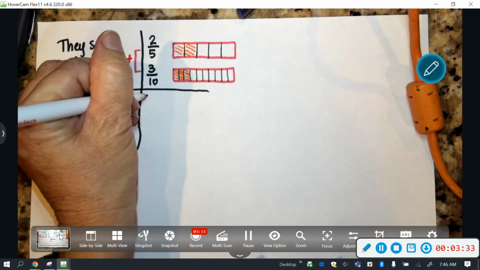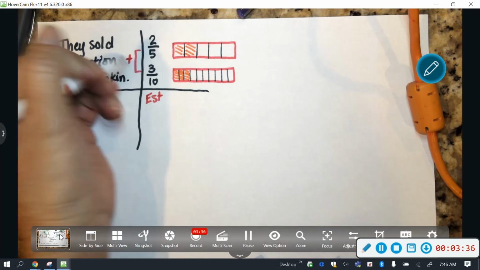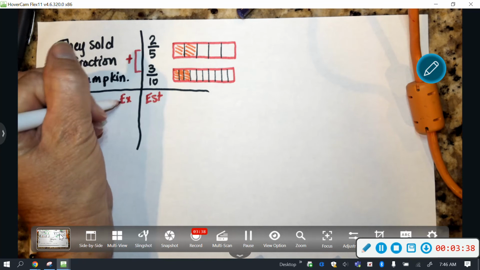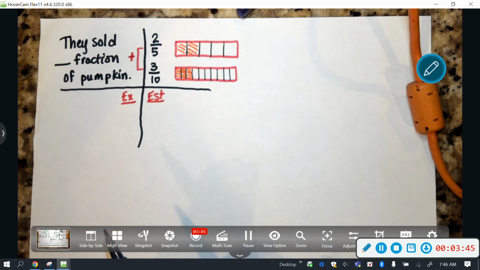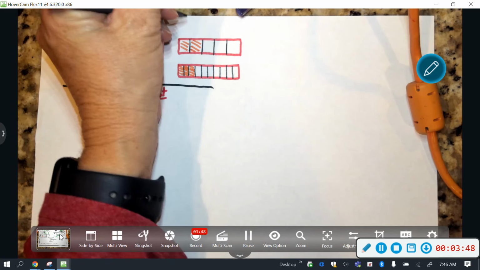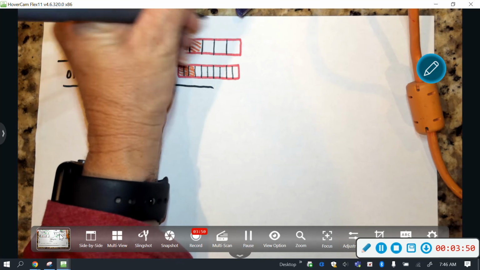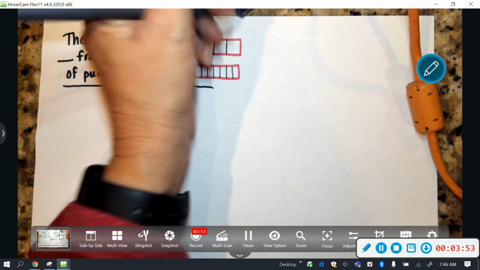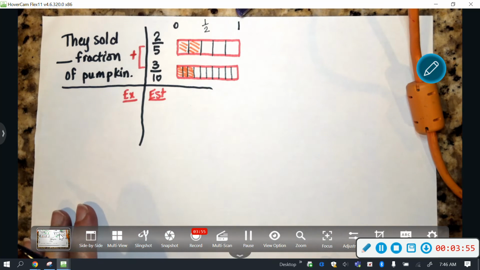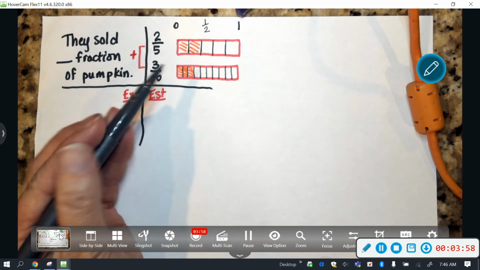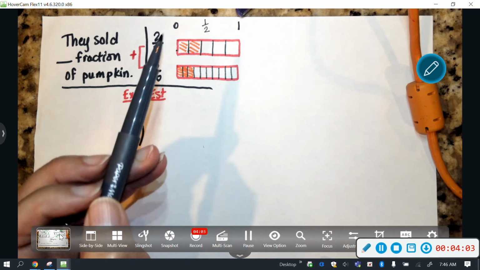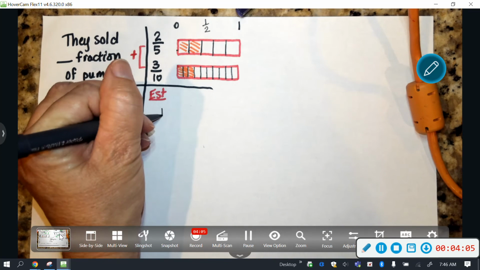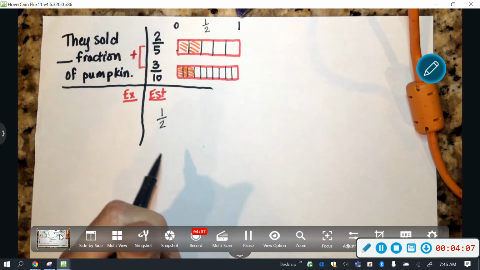So in this box, boys and girls, we've talked about making quick estimates so that when we get our exact answer, we know if it is reasonable. So when I think about the fraction 2/5, I think about, is it closer to 0? Is it closer to half? 0 would be over here, half would be kind of in the middle, and almost the whole would be the whole picture. So when I think about 2/5, is it closer to 0? Is it closer to 1/2? And so yes, I believe it's closer to 1/2.